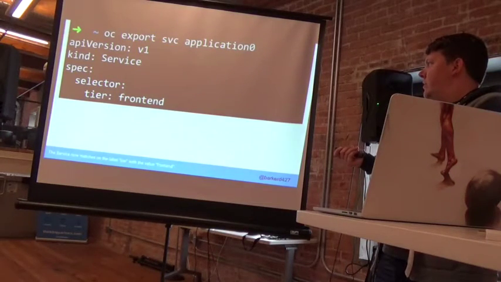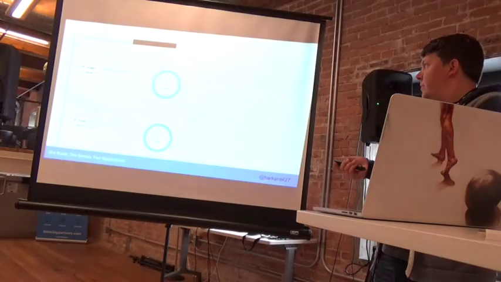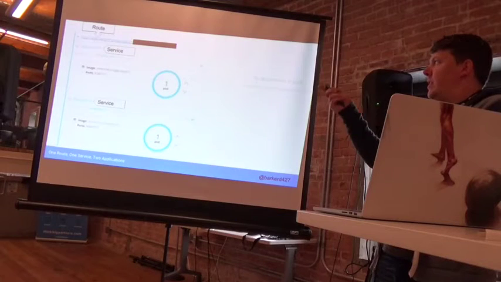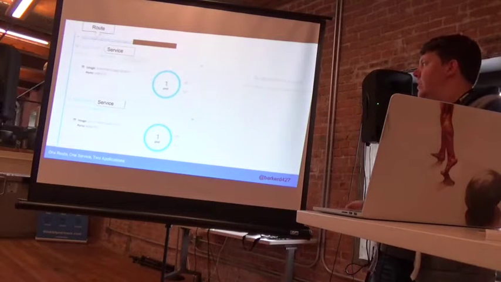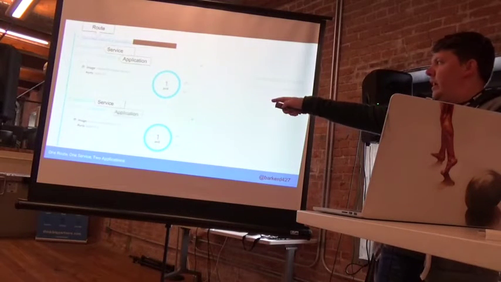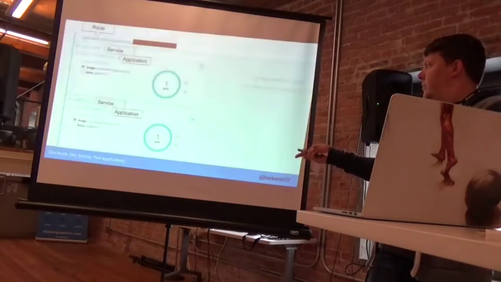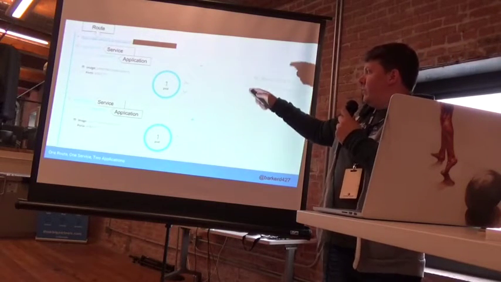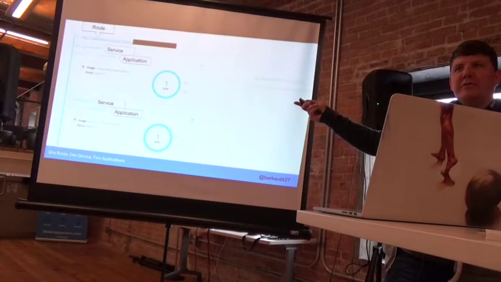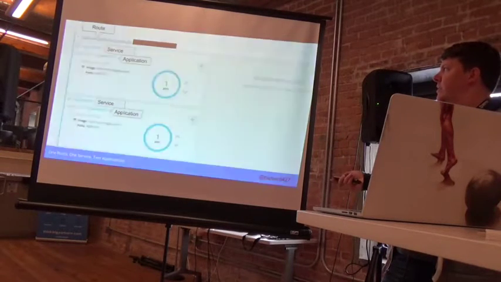And so let's change it to tier front end. So our service is now pointing at tier front end. And we have the same route, and we have the service is the same. They both say application 0. But this one up here says application 0 for the application name, and application 1 for the application name. And they both have one pod. Whoops. So we have one route, one service pointing at 2 different applications. So this is some of the complexity you can come into if you have random labels that are pretty generic, like tier being front end.